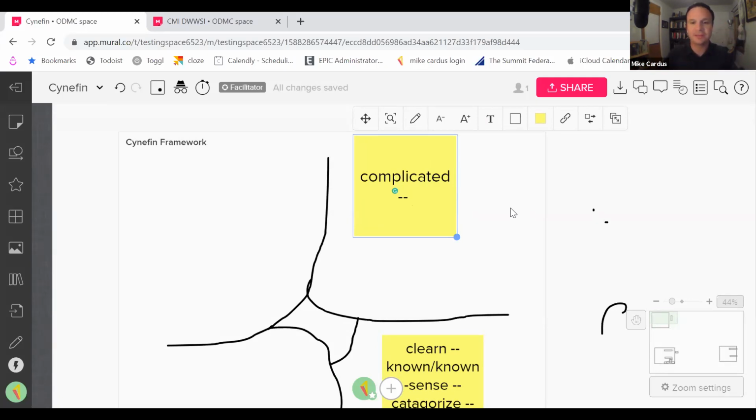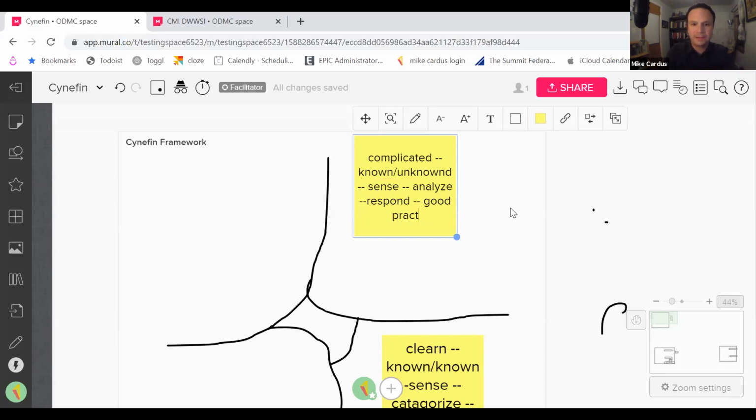So in here, these are the known unknowns. For example, you know what you don't know, and you have to figure out the knowledge. This way, we normally say these are the domain of experts. So in this area, we sense, so we try to figure out what we don't know. We analyze, so we break down the parts to figure out the constituent pieces. We identify what the parts are, how they fit together, and then we respond. Here you have what's called good practices.